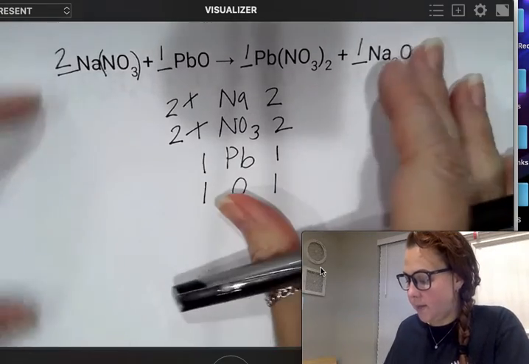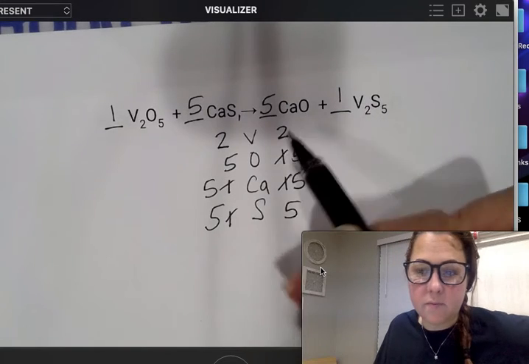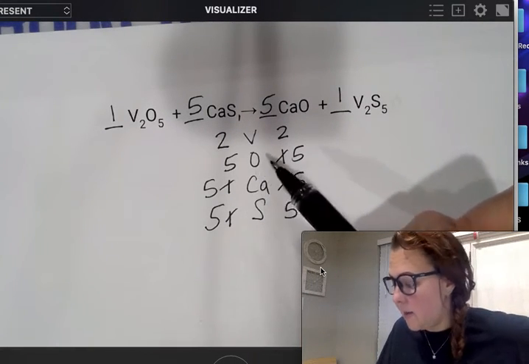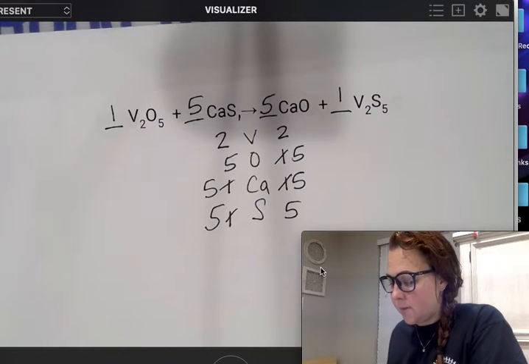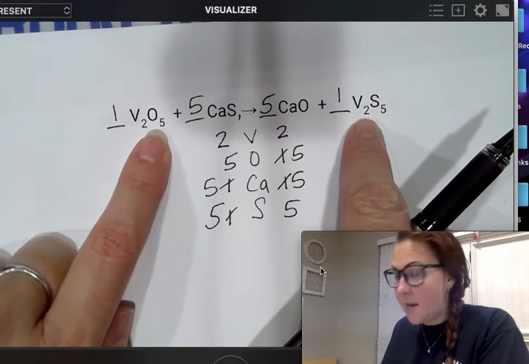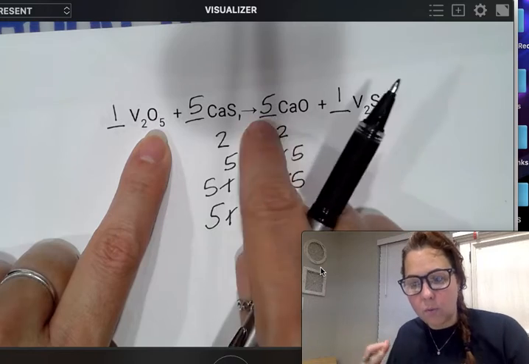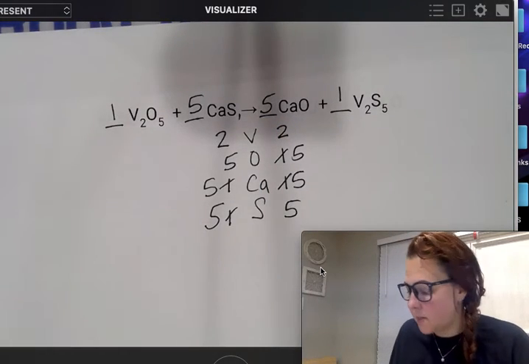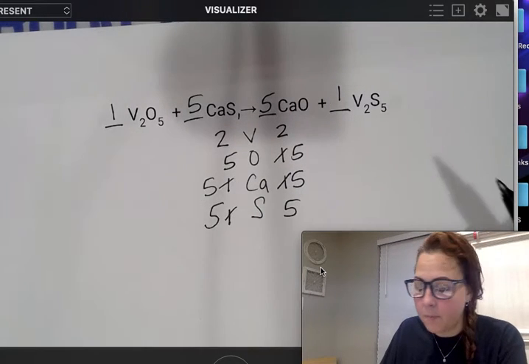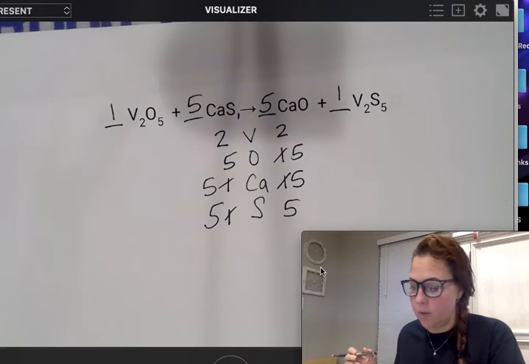Now when you're doing these, hopefully you're going to get to a point that you don't have to write this inventory out. It's not necessary. I'm not going to ask you for your work or anything like that. Some people can bounce through these and say, oh, I've got 2 vanadium, I've got 2 vanadium. I've got 5 oxygen, I need 5 oxygen over here, so if I put a 5 here. So you can work through it, and hopefully you get to that point where you don't have to write these out unless you get to a really challenging problem. But in the beginning, I'll always write out my inventory just so you can see exactly what I'm doing.